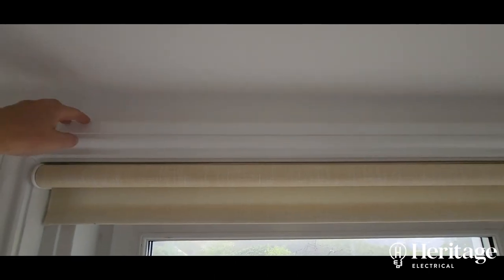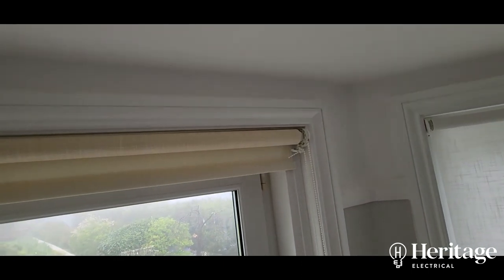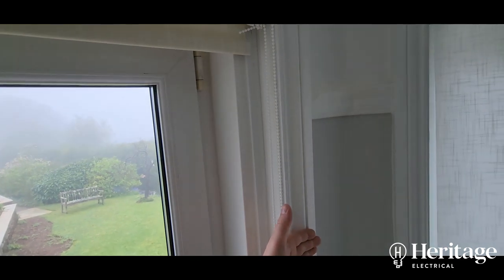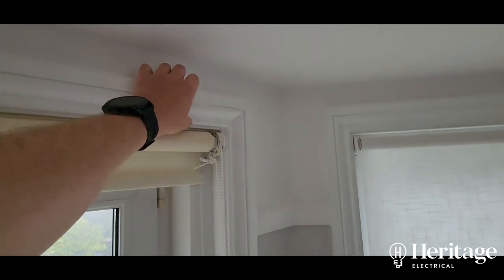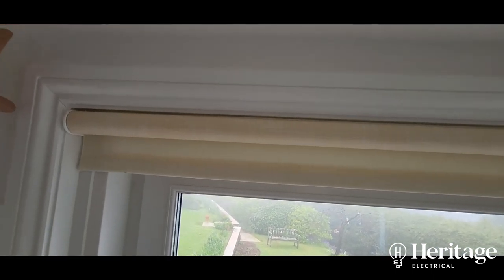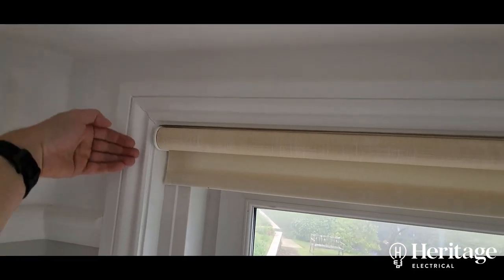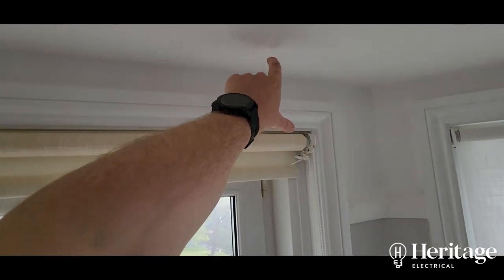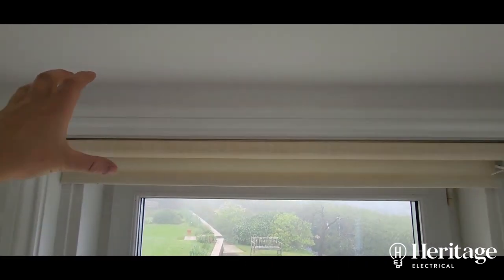We've got limited space with the ceiling, and the only thing we've got here is this architrave. We want the blind running down the surface of the architrave so it lets minimal light through, but we need a good reliable fixing. So we're going to have to get some alterations done here, like a nice piece of timber at the top: cut the architraves and finish the architrave up to a piece of timber, mount that flat piece of timber right across the top, screw that to the wall properly, and then mount the blinds to that.